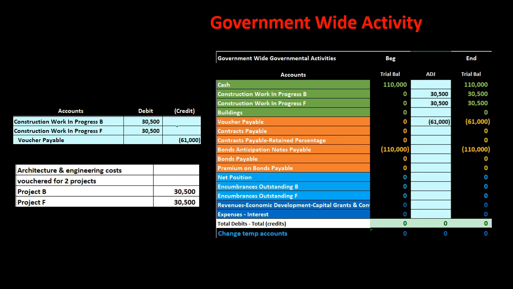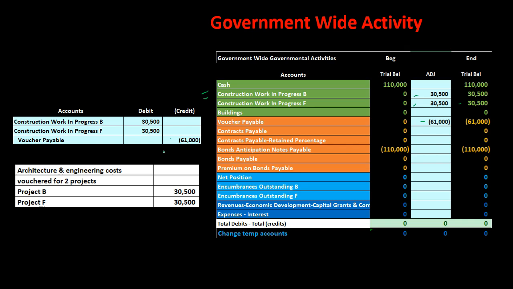So this should be kind of a normal, typical type of looking transaction for, say, a construction project, for, say, a job cost type system. So we have the work in process for B and F, debiting those items. The other side then going to the voucher payable. So we're recording these out, two debits to the work in process, the credit going to the voucher payable. This is what we would typically expect. What's going to happen on the fund accounting side, we can take this apart, think about what's going to happen in terms of the fund accounting.